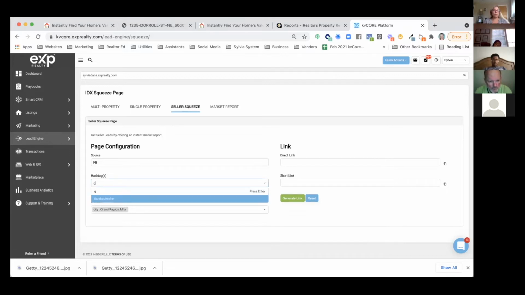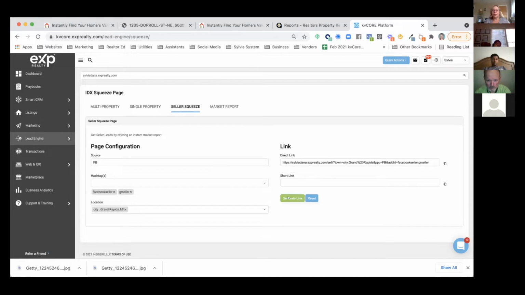Oh, you know what I'll do? I'll add another tag I have, GR seller. That tag doesn't do anything except tell me, it's my own little hashtag I made up. Hey, when this comes in, it's going to say GR seller, so I know this is a seller in Grand Rapids. I'm just using these tags to categorize my leads a little better. But again, I might have a Facebook seller campaign, and if I do, it will trigger it. The reason I don't remember is because I have so many crazy campaigns in here from doing trainings. I don't know what I have anymore, but I think I do have it.